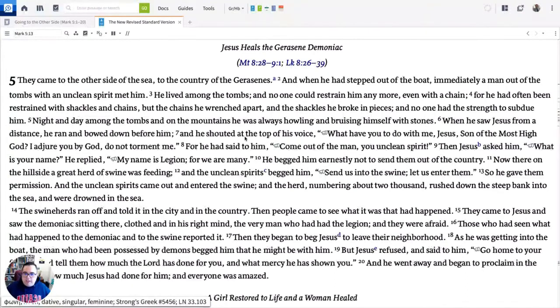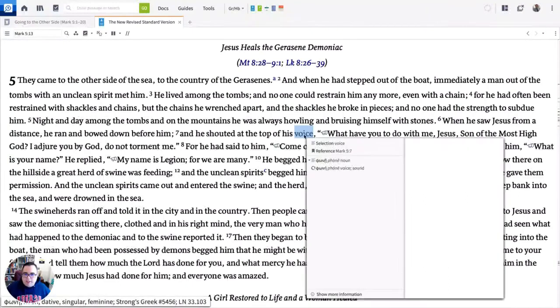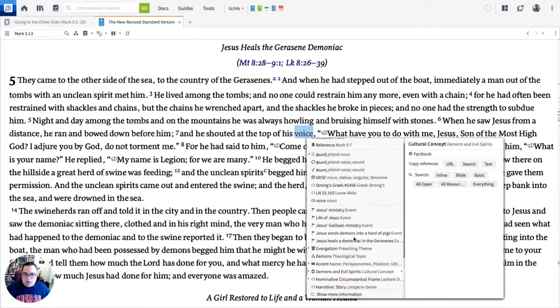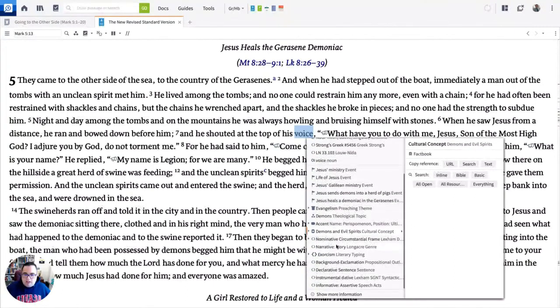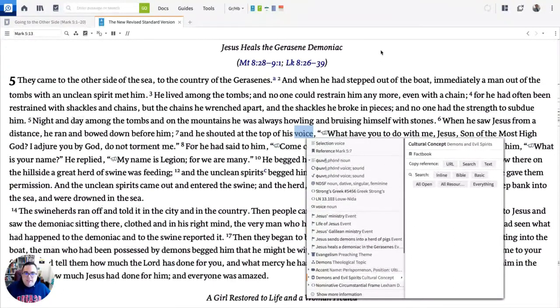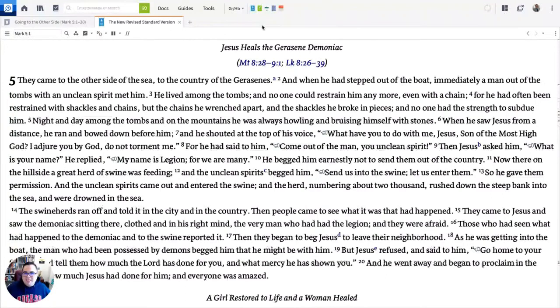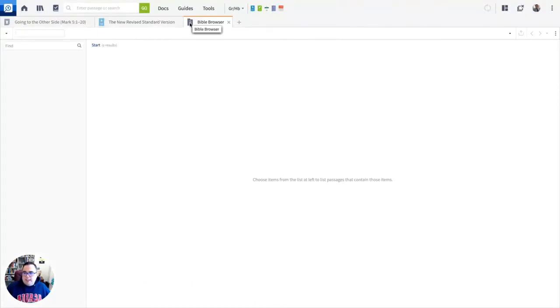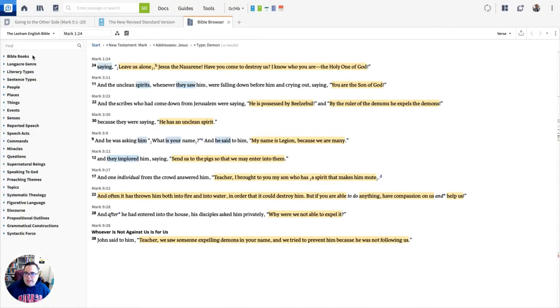Like I said, a lot of this information on a right click, especially in the bottom section here, including a bunch of this stuff and more, sits available in the Bible browser. So I'm just going to click on that and open the Bible browser here. The Bible browser has this whole big menu here.